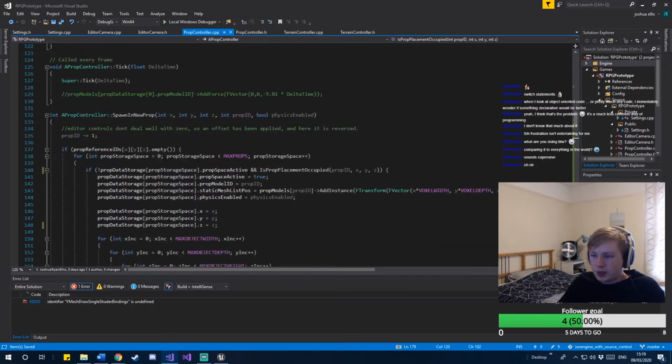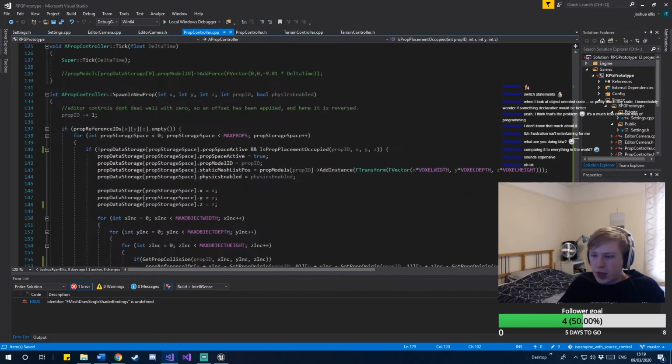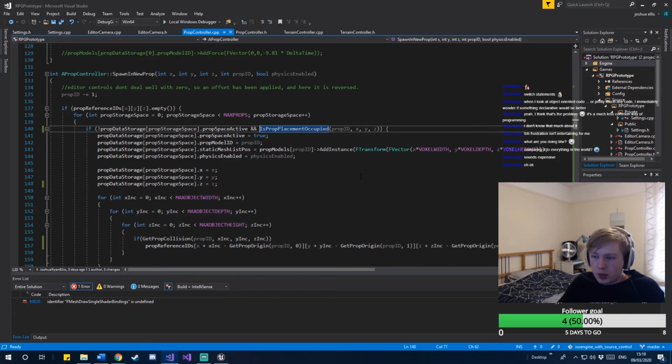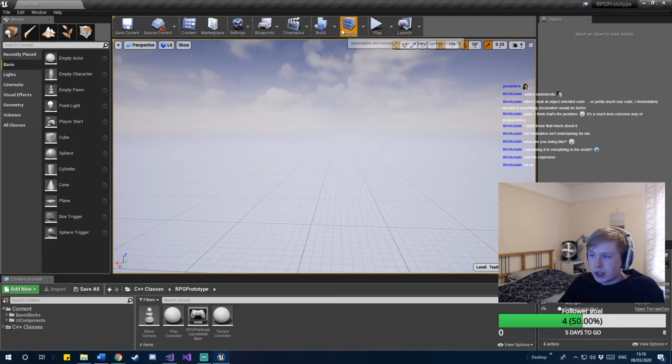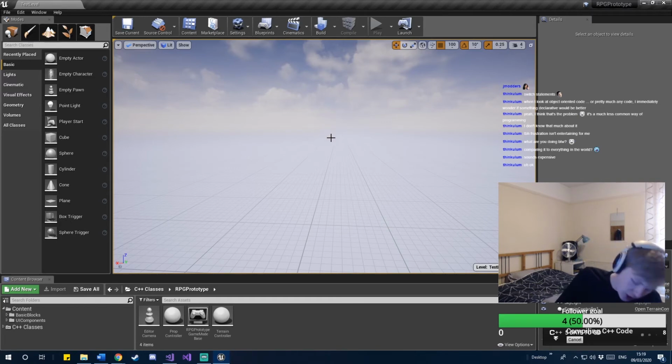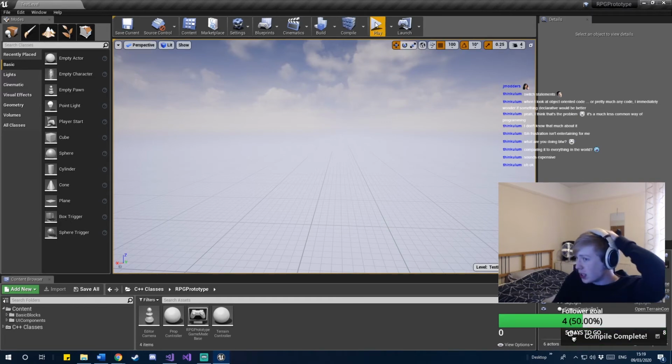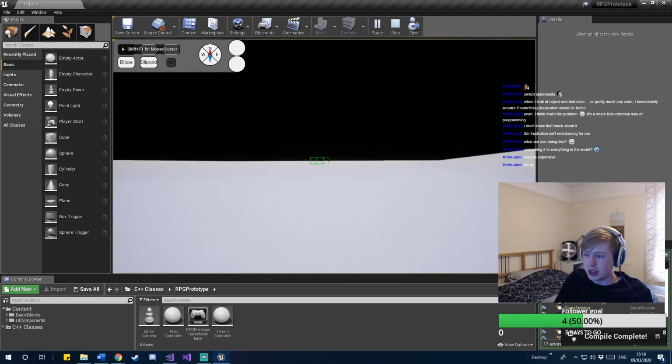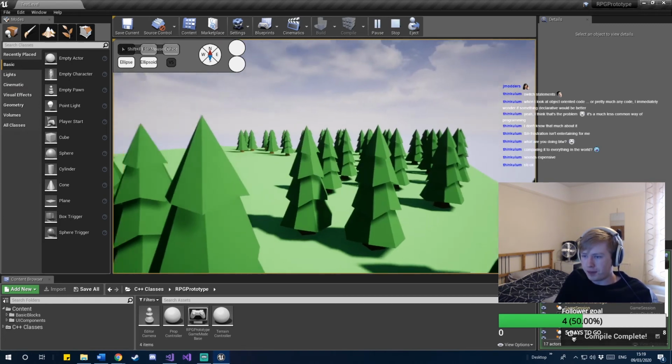Okay, so back to here. I'm not sure if this is a problem. Yeah, it should be not there. So let's see if this works. Either it'll break everything or it'll work fine, so we'll find out which. Now that I've implemented it, it's not actually too complicated. It just took a while to wrap my head around what I was doing. The code refactor definitely helped in that. I'm glad I did it.